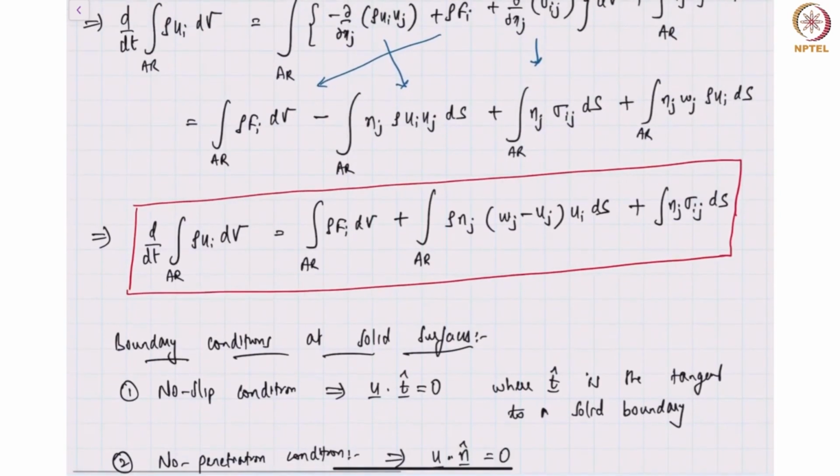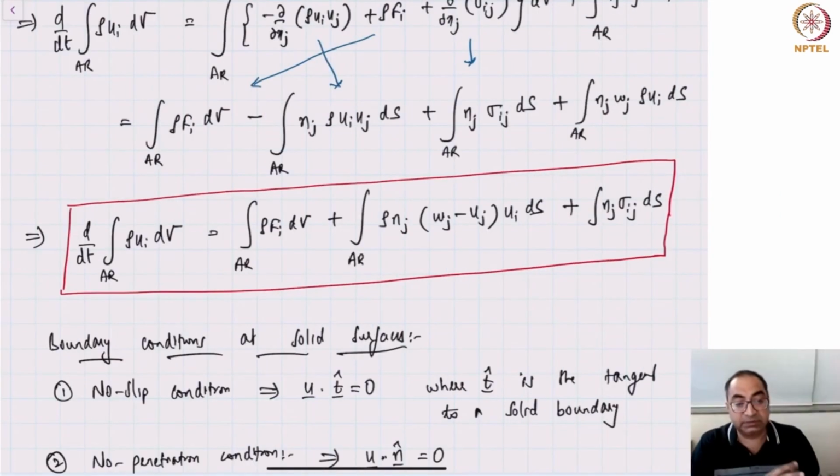So just to quickly summarize, what we have done in this lecture is we've written down the integral form of the mass balance equation or the continuity equation and the integral form of the momentum equation. Now we will use these integral forms to construct the mass and momentum balance across a boundary in a thin volume, and then we'll shrink the volume to a surface, and that's how we will get the jump conditions or the boundary conditions at an interface. That's something that we'll be looking at in the next lecture.